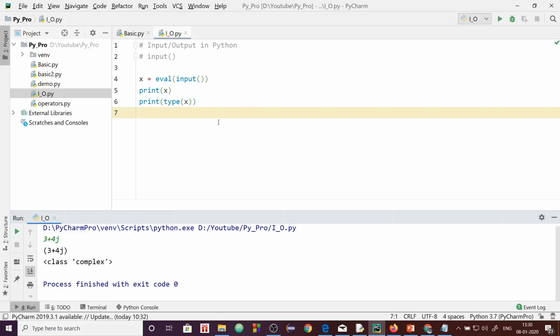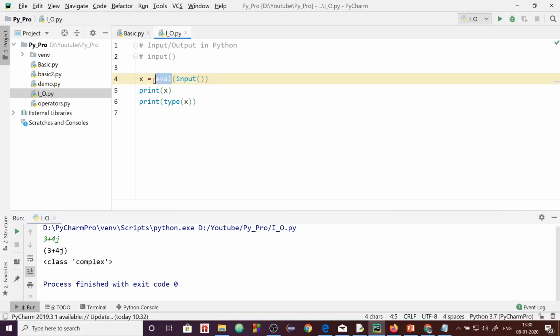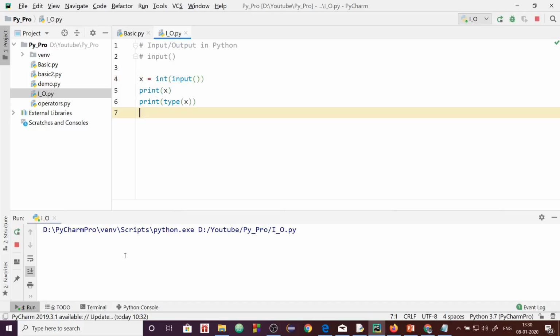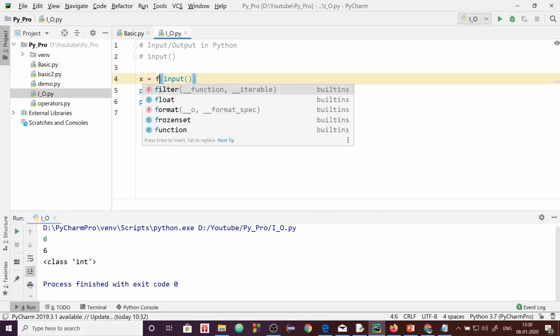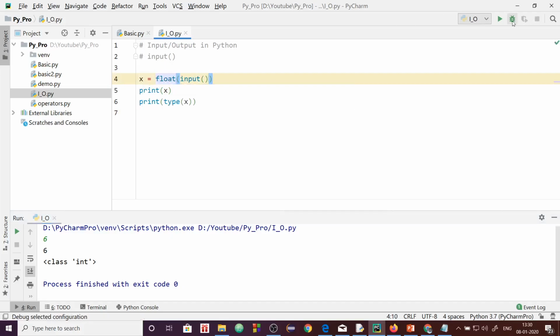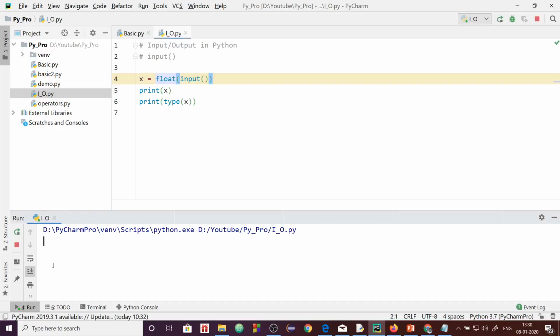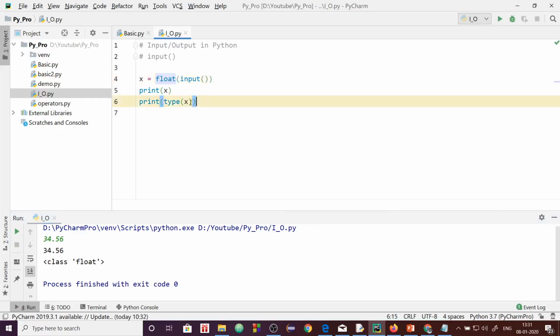Alternatively, if you're quite sure that the number you are going to input is integer, you can use int function here. So int. Similarly for float, you can use float here. Okay, let's check for complex also.